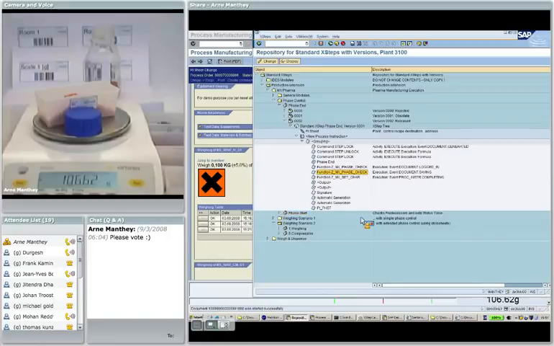So it checks the user qualification, and it checks the predecessor phases and the status of these phases. And according to this, this function module sets a status that is used here in these formulas, like this here. I think that's pretty much it.